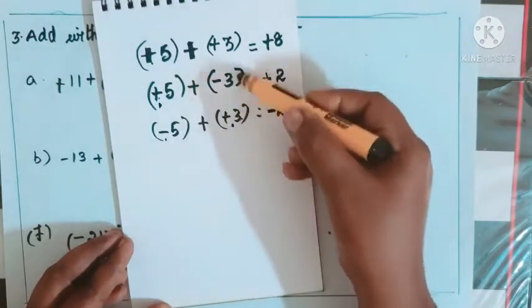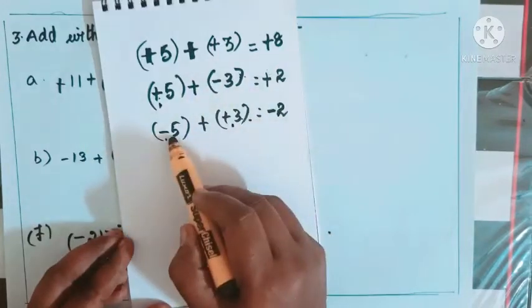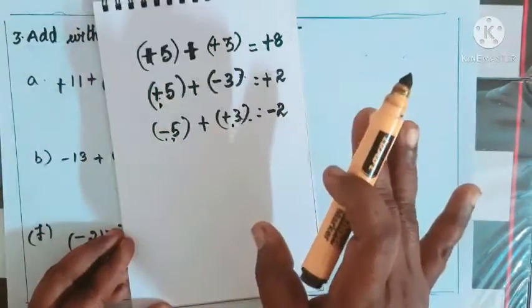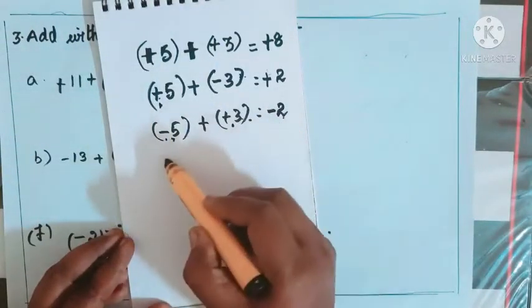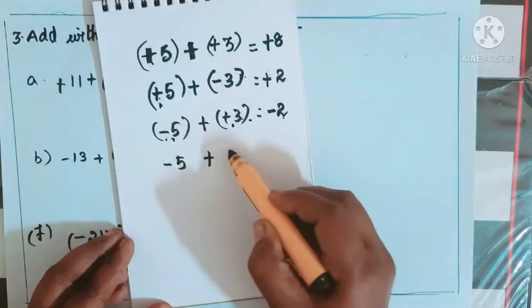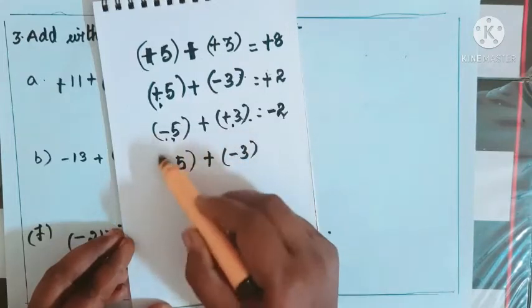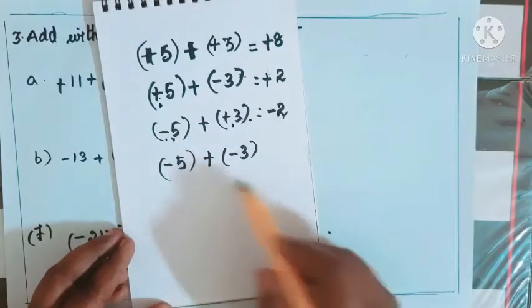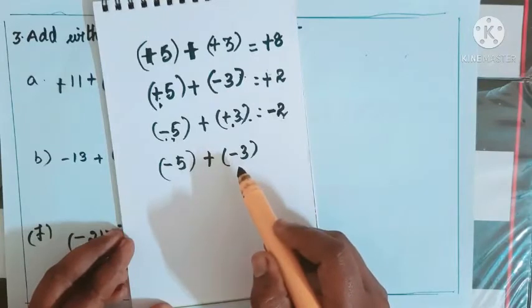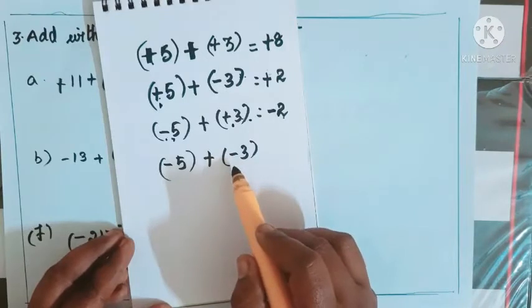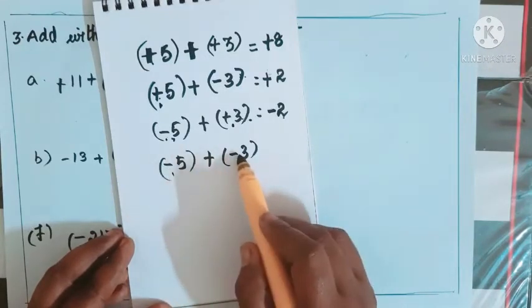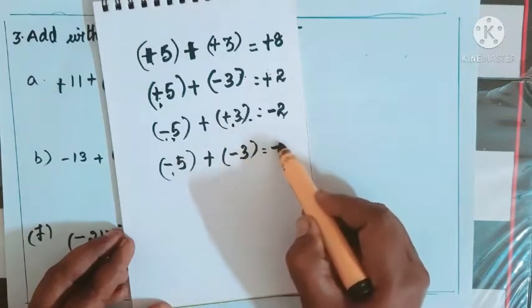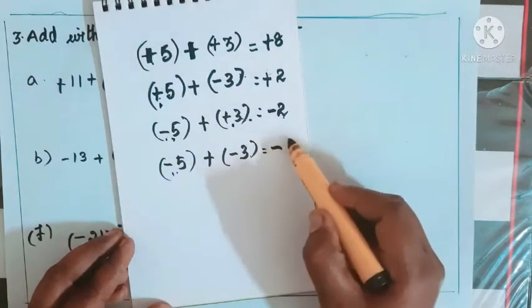Look at the difference between these two things, right? So if the signs differ, you have to subtract. Subtract is the rule. Put the bigger number's sign. Understand? Fine. Imagine minus 5 plus minus 3. Both are negative. Both are negative means what you can do? You can add them and put the bigger number's sign. So it is minus, and here also minus. Put the negative integer symbol and add them. 5 plus 3 is 8.